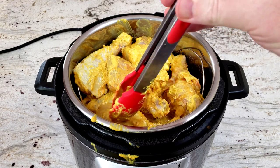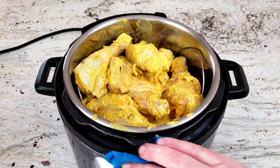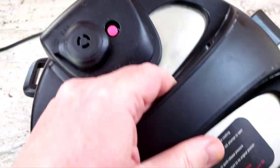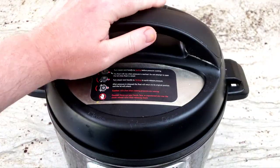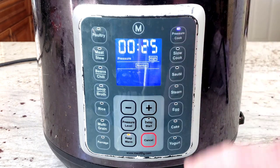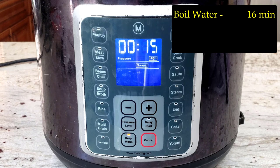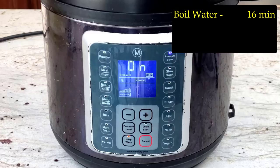If you get any of the marinade outside the Instant Pot, don't be barbaric — wipe off the fitting juice, close the lid, and make sure the vent is set to sealing. Now for the intricacies of the Instant Pot pressure cooker: click on the pressure cook button and set the timer to 15 minutes. But don't let the 15 minutes fool you — the pressure cooker will take about 60 minutes to heat the water until the red button pops up.